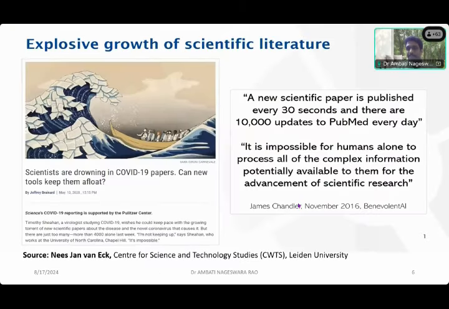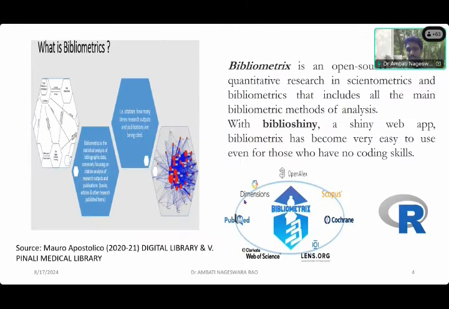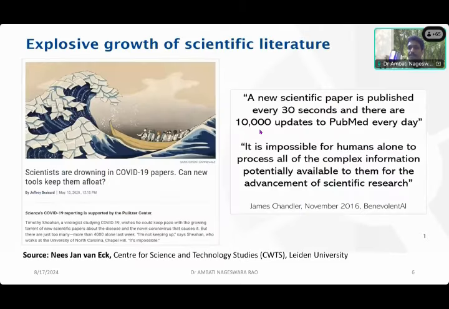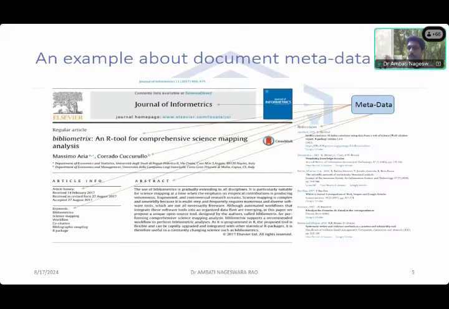Before discussing further, if you just look at it, one of the websites, PubMed, is one database. Similarly, we have Scopus. Similarly, we have Web of Science. There are nearly 40, 50 databases. If we take one database, PubMed, on average we can see 10,000 updates every day. Every 30 seconds, one can see thousands of updates. I'm talking about only one database. In that case, we have 30, 40 databases. How many updates are coming up?